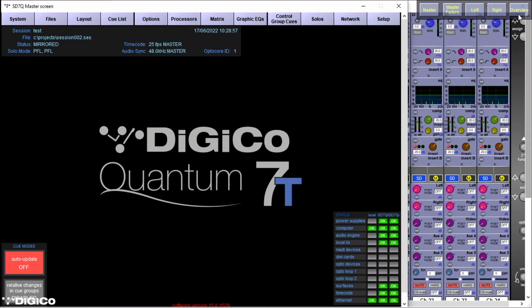Other than that, when you start a session in T, there's no master bus, because generally you're going to route everything and mix everything via the matrix. All the channels start muted. Just some work surface things that are very different to the way the live software works. But other than that, it's very much the same.